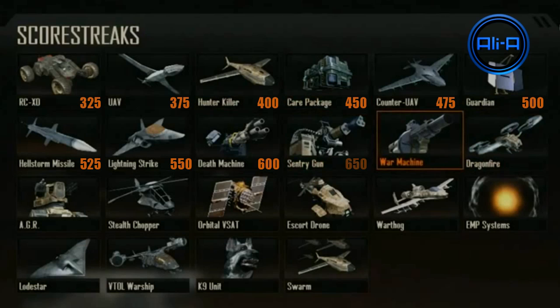Basically got to use it like a submachine gun or stay indoors, and then you can do some serious damage with it. Next one is a sentry gun worth 650, which is the same sentry gun we've seen in all the other Call of Duty games back again.